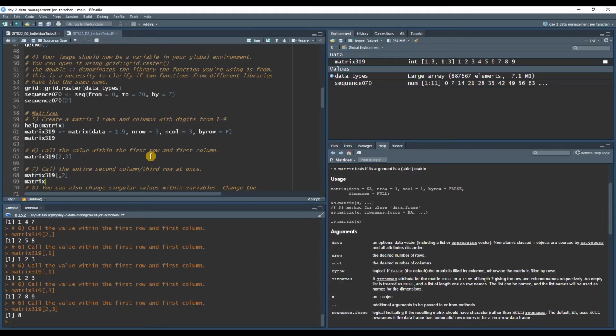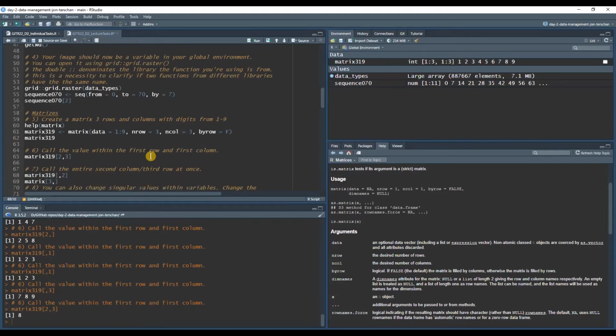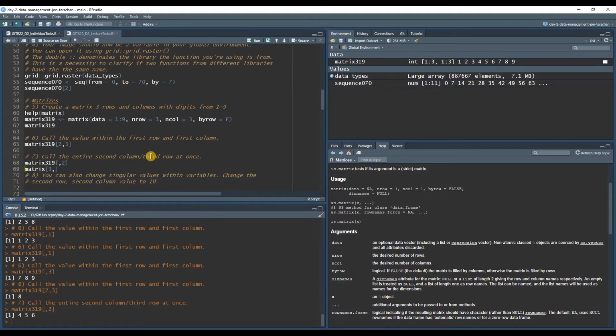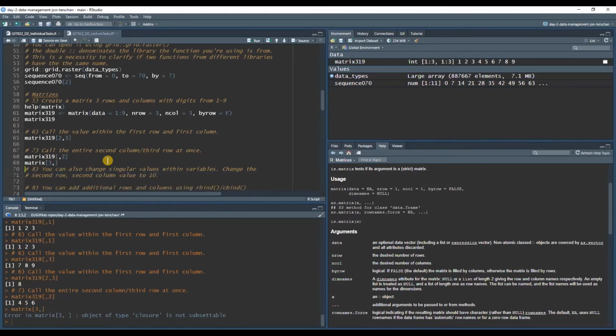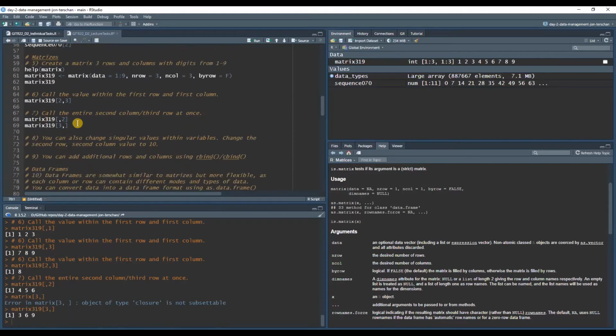Calling the entire third row would be this one. Okay, I hope this is clear. It's basically the same as in a sequence, just that we have a second dimension.